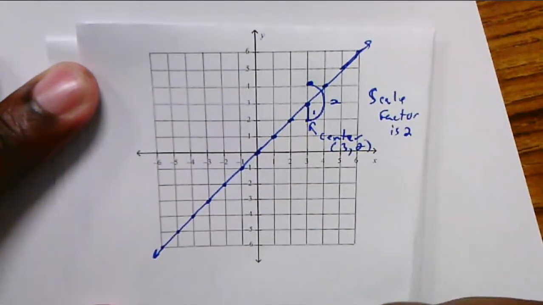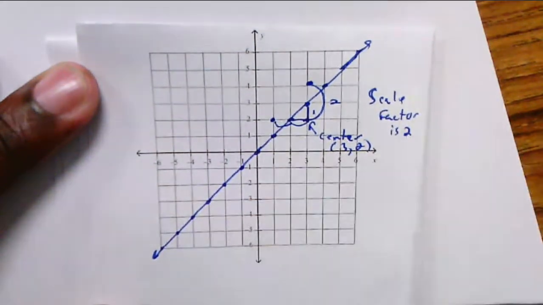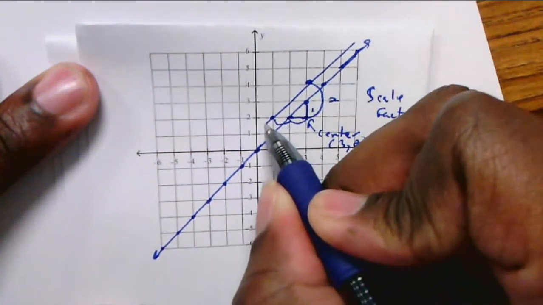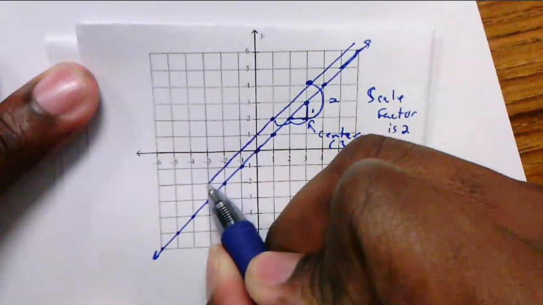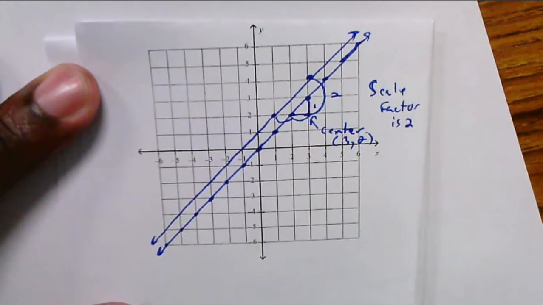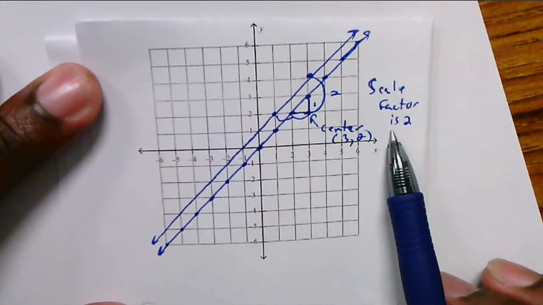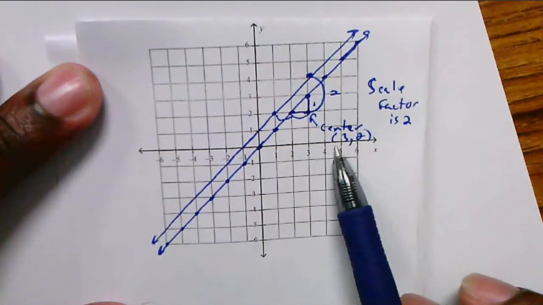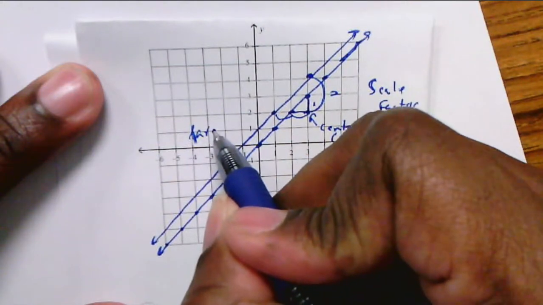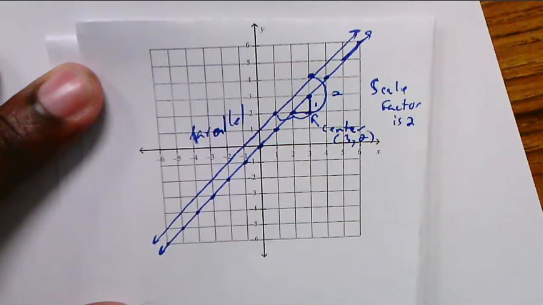So I got this one point on the line. Just like this is 1 away, the new point will have to be 2 away, so it has to go through here. These two points represent the line had it not been passing through the center and had a scale factor of 2. So when you have a scale factor of any number and the line doesn't pass through the center, you get a line that's parallel to the original. So you got a parallel line to the original one.